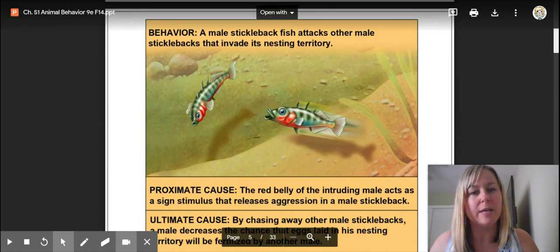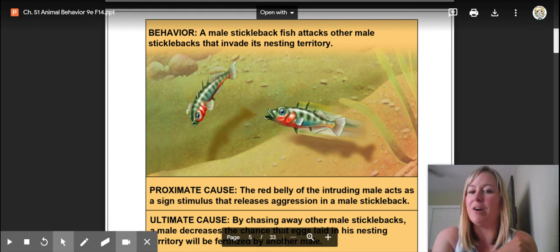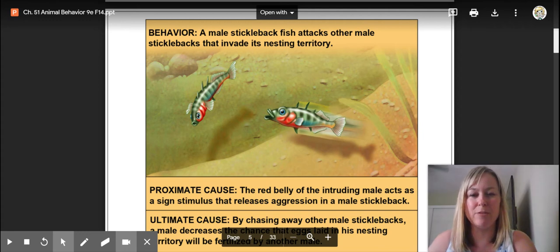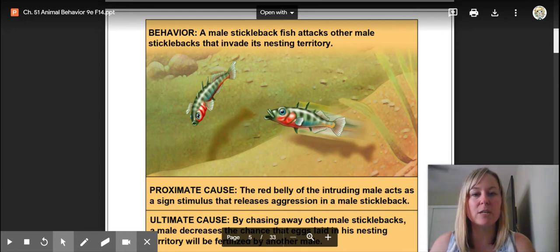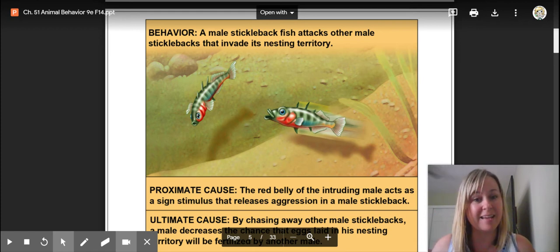Here's an example of a male stickleback fish. They are a classic example. I do have a video on it. And I totally forgot to tell you guys about my YouTube channel. It's not really a channel, it's like a playlist. And I have a great video on the male stickleback fish and Tinbergen's famous experiment on fixed action patterns. A male stickleback fish will attack another fish if it invades its territory. That's the proximate cause. There's this red belly on the male stickleback, and as soon as the male sees that red belly, it attacks. Now, then you have to ask yourself, what is the ultimate cause of this aggressive territorial behavior? It's access to females, right? Nesting. So there's a female nearby. The male wants to make sure that if he had this female lay his eggs, that they are protected and they remain his, so that his genes are the ones that survive.